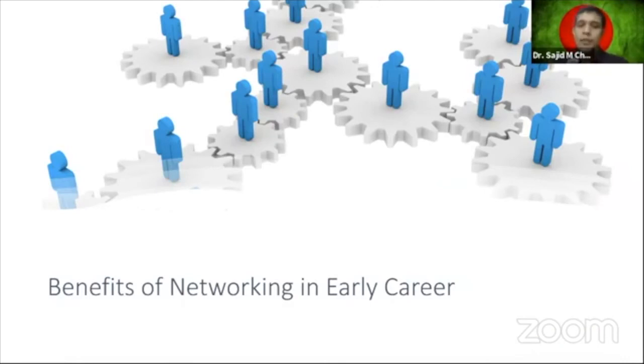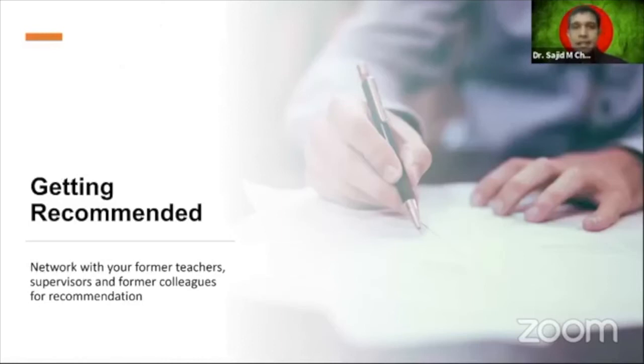So particularly for the earlier career, there are certain very important networking benefits that I'm going to be talking about. Firstly, it is the art of getting recommended. If you network with your former teachers, your supervisors, colleagues, it's very important when you're applying for a new job to get a good recommendation. Or even if you decide to go to graduate school after graduating, you need at least 3 letters of recommendation for the graduate school to accept you. Sometimes as an academic myself, I face this problem. I have probably taught a student, then suddenly after 2 years, he would come to me and say, oh, professor, I need a recommendation letter.